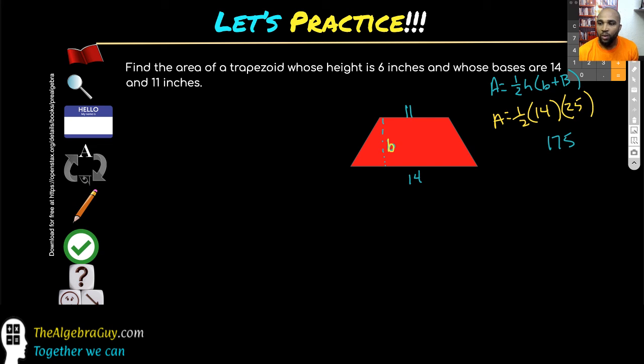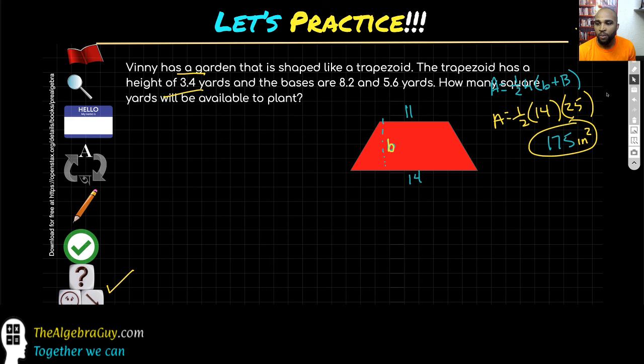Now, did I answer my question? Find the area. Yes, we did. We found the area as 175. Did I answer it completely? Well, let's put in the right units. 175 inches squared, since we're talking about area. And teachers will count off for that little piece there. So please watch this. And tests will test you sometimes on those units. So just watch those.